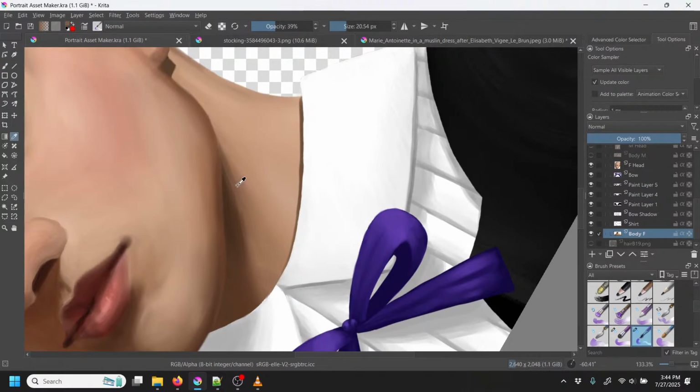Let's grab that intermediate color. And let's grab this. Just to even that shadow out a little.